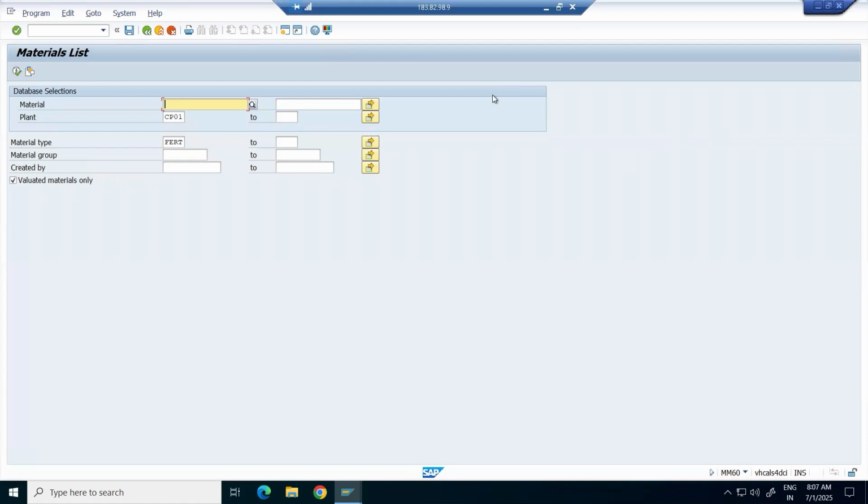If you know the material group, and if we have defined the group for this particular material, then that will come. Created by, for example, means nothing but the user. So who is the user? User is king. If I mention king here, then that will come. For example, let me remove this one. I don't know if this king user is used by others as well, then it will give multiple data. But if it is a single user, then it will give only one piece of information. Let me execute this one.